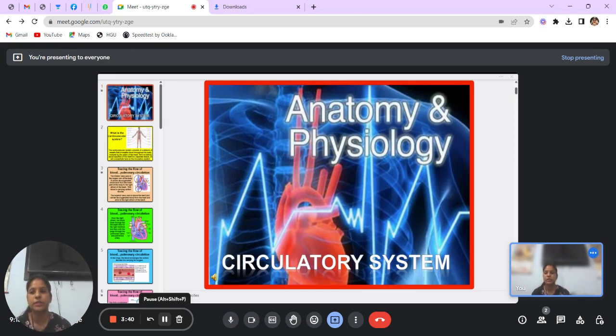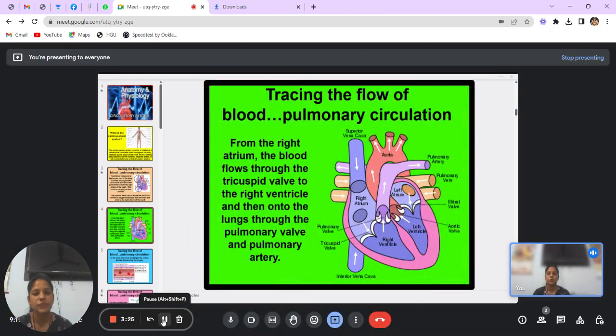So we come to the part known as the heart, which is of the size of our fist. It is located in the center between the lungs and above the diaphragm. Now we come to the circulatory system process. As I said, the size of the heart is the size of our hand fist, like this. This is the shape of the heart, and it is located between the lungs and above the diaphragm.